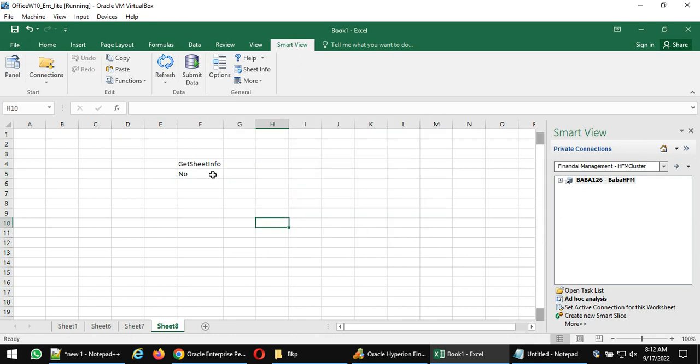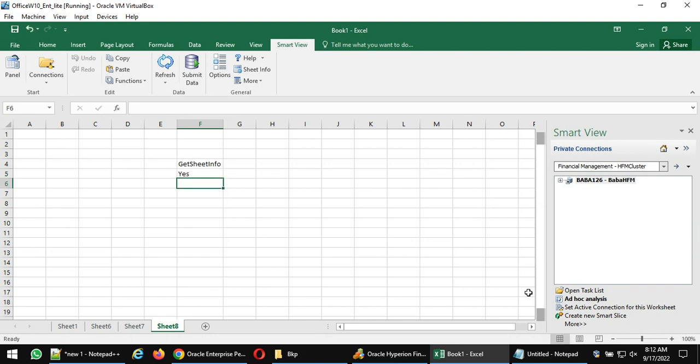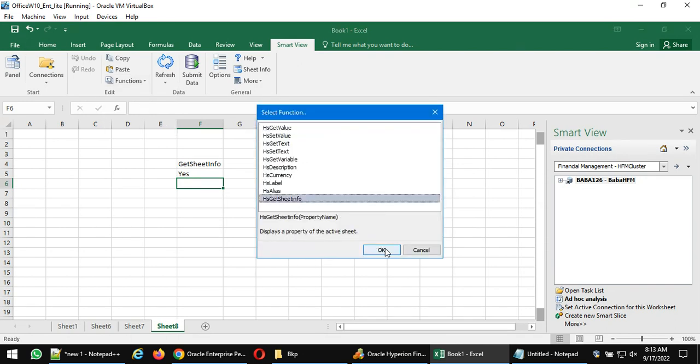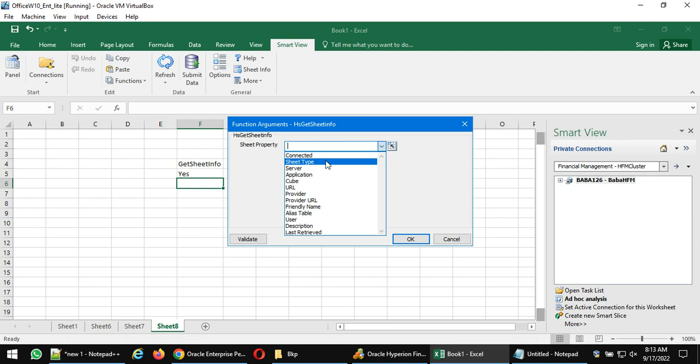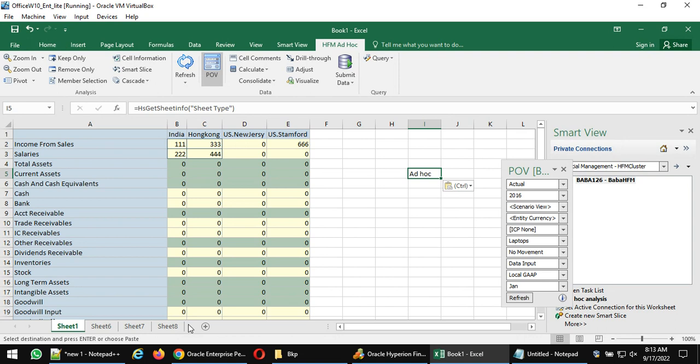No, this is not connected. Now click on connections, tick this one. Now again, F2, enter. It is connected. See whether your sheet is connected or not. Build function. Next, get sheet info. Second one is sheet type, empty. Copy this and put it here. It will show ad hoc.